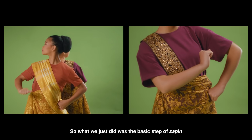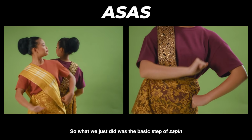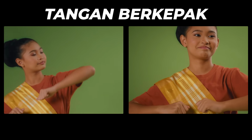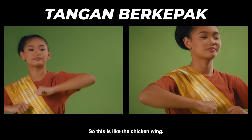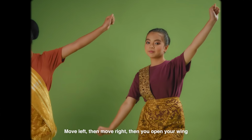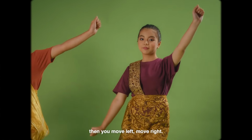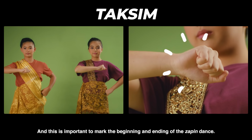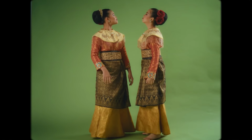So what we just did was the basic step of zapin, but in partner work, back to back. So this is like the chicken wing, move left and move right. Then you open your wing, then you move left, move right. And this is important to mark the beginning and ending of the zapin dance.